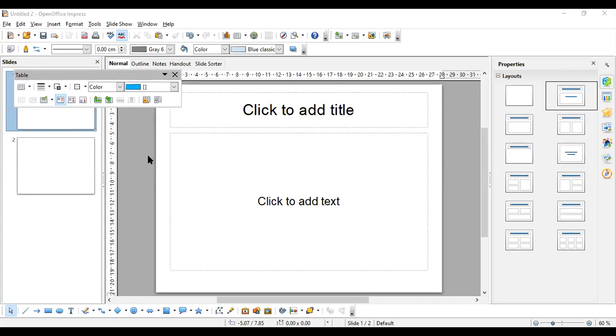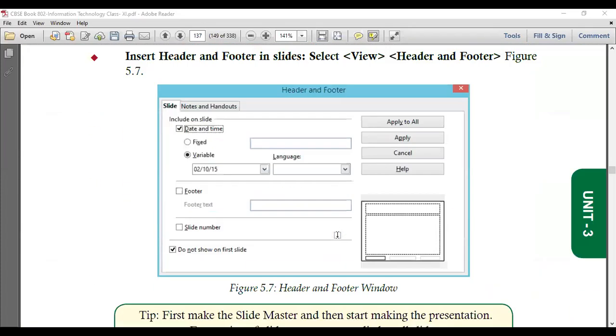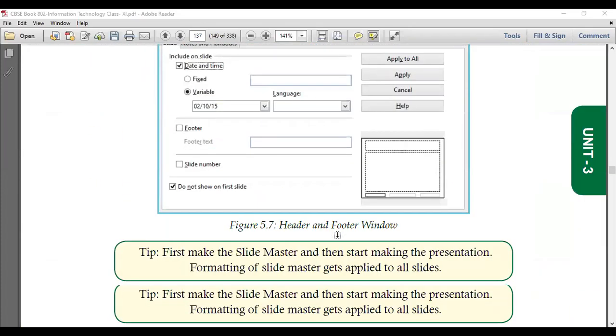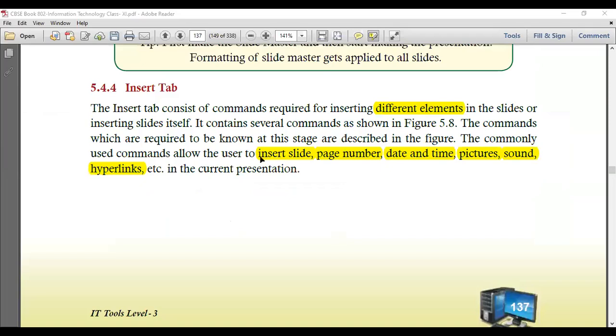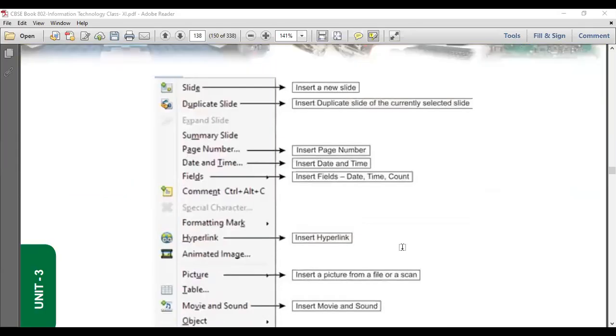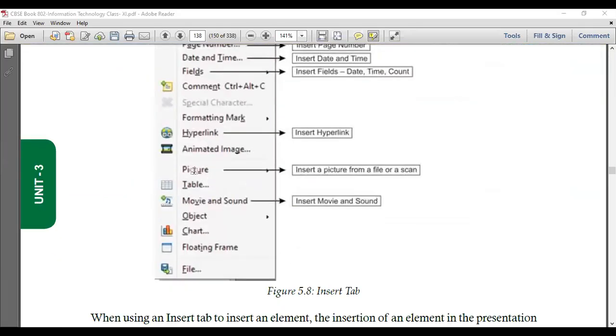Fine. Let's see the book. Anything left over there, we'll just go through. Okay, in insert, we have done inserting slide, page number, date, time, picture, sound and hyperlinks. हाँ ये था टेबल के बाद charts भी we can add up.